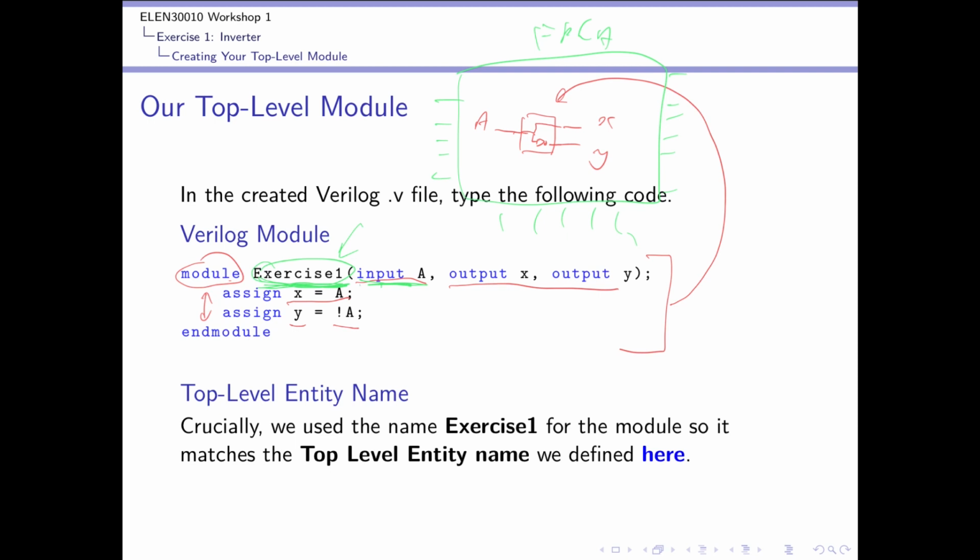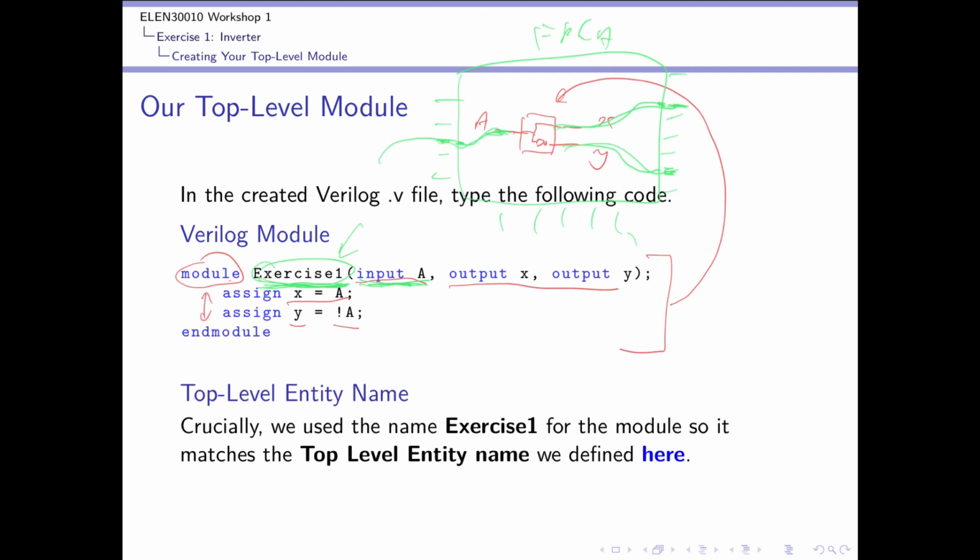we can tell it that input A is going to be connected to a specific pin on the FPGA, and similarly the output X is going to be connected to a specific pin on the FPGA, and the same for output Y. If we choose these pins carefully, then we can make sure that the switch on the development board, which is hardwired onto this particular pin, will get connected up to the input of our design, and the two LEDs on the board, which are hardwired into this pin and this pin, we can connect them up to the output of our design through the appropriate pin assignment process.